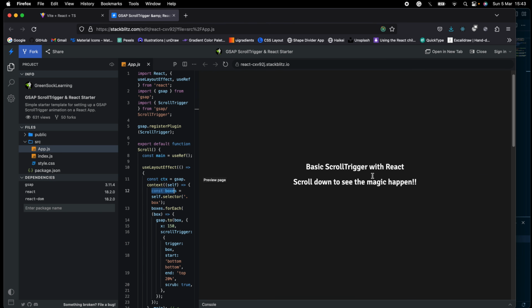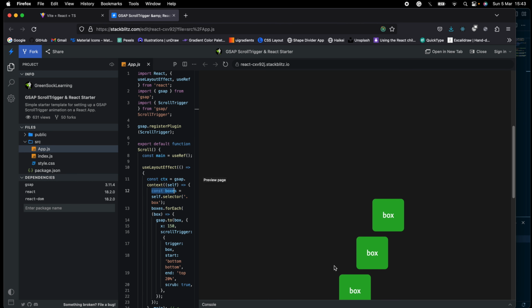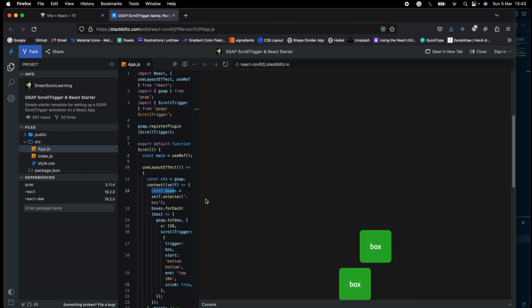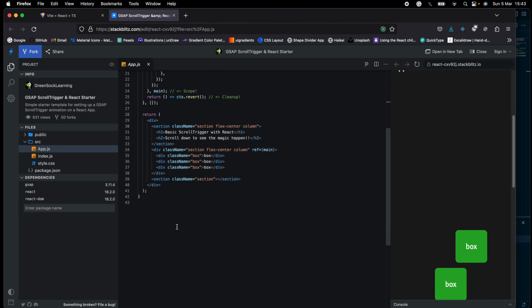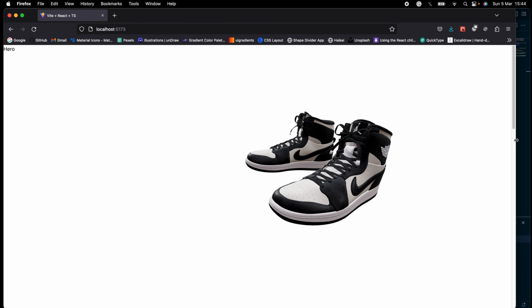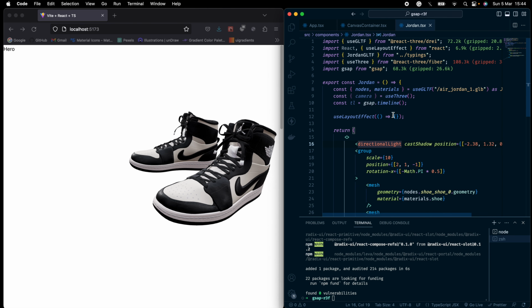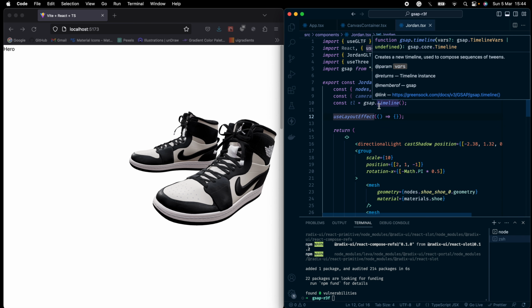If I go here, see, if I scroll, you get this neat kind of animation which goes from left to right. So I think this is without React. Okay, this is just the normal div. So we'll be following a slightly different approach. So yeah. Okay, so first we'll have to create a timeline with the gsap.timeline function.